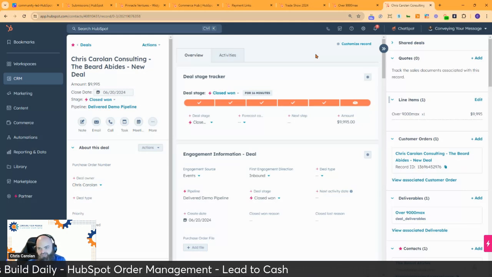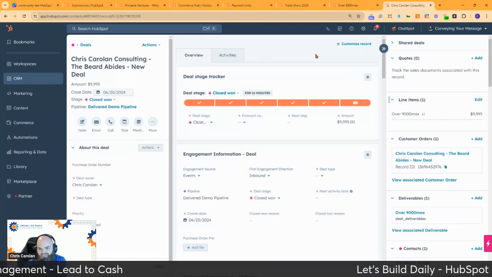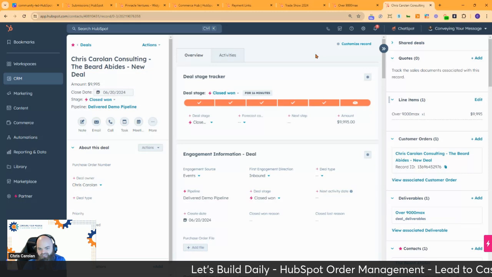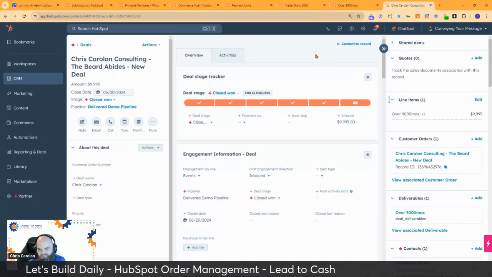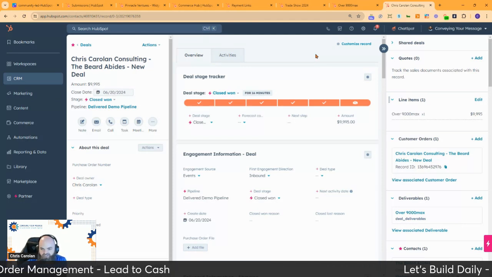When we say things like make it easier to do business with you, that means I need more options than sending you a PDF PO, an email, and then waiting for you to send me a PDF version of the confirmation. And now all this data is sitting outside of the system or in multiple systems not connected.